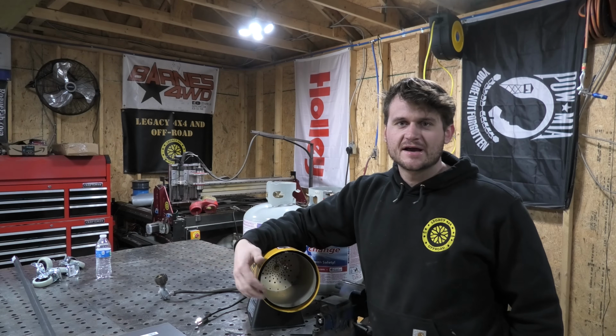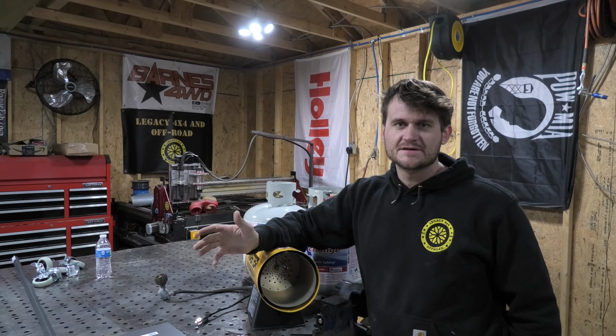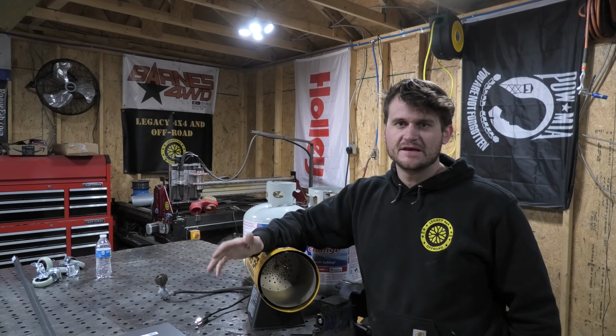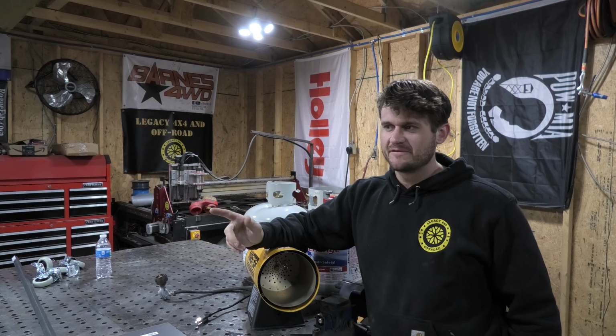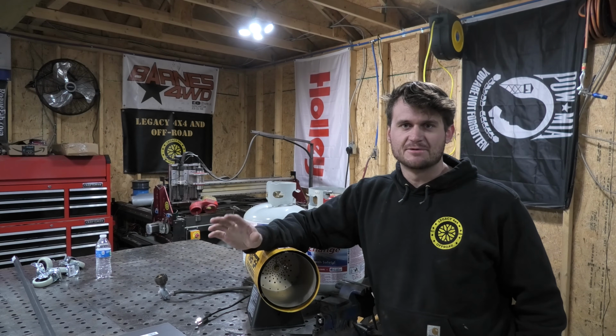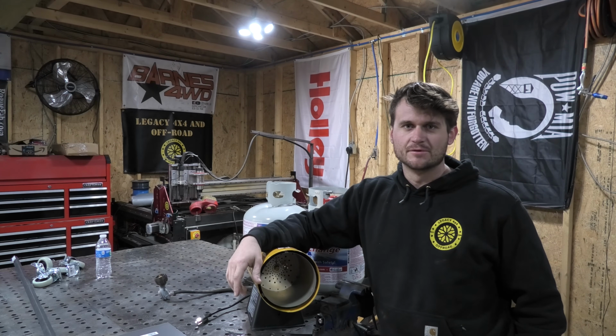Alright, so recently I got a propane heater for my shop. It's been pretty cold down here in North Carolina, and working outside in the cold is really not that much fun. So I wanted to have something to generate a little bit of heat inside the shop, and I'm not worried about ventilation in here because I've got two big garage doors. I just wanted something to put a little bit extra heat out in the shop to make it a little bit more comfortable for me to work in.